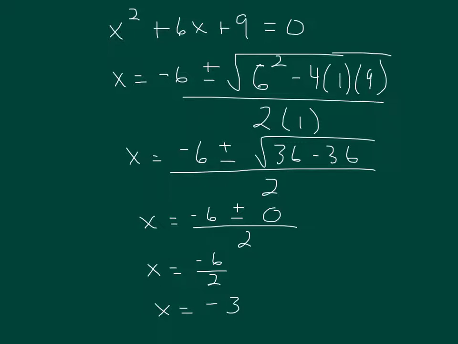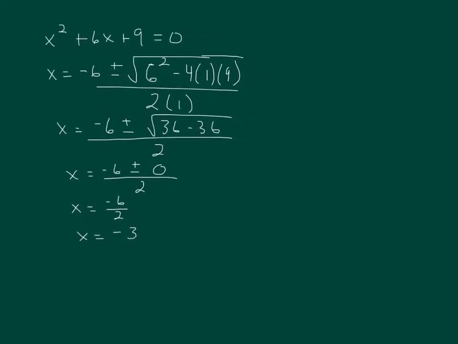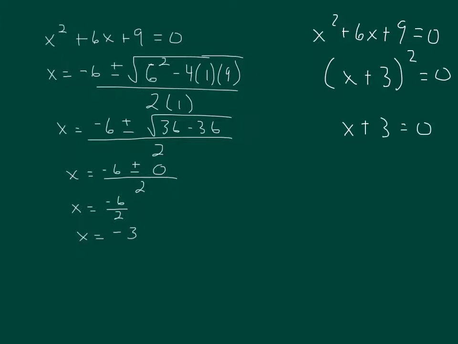Now, here's a little trick that I want to show you really fast. If you look back at any of those, you could go back and actually factor them just as well, right? Let me take a look at this one. I'm going to move this over and show you. x squared plus 6x plus 9 equals 0. If you look at that, that's a trinomial square, right? x squared and 9. So you get x plus 3 squared equals 0. And then since they're the same thing, you could just do x plus 3 equals 0. Subtract 3 from both sides. x equals negative 3.